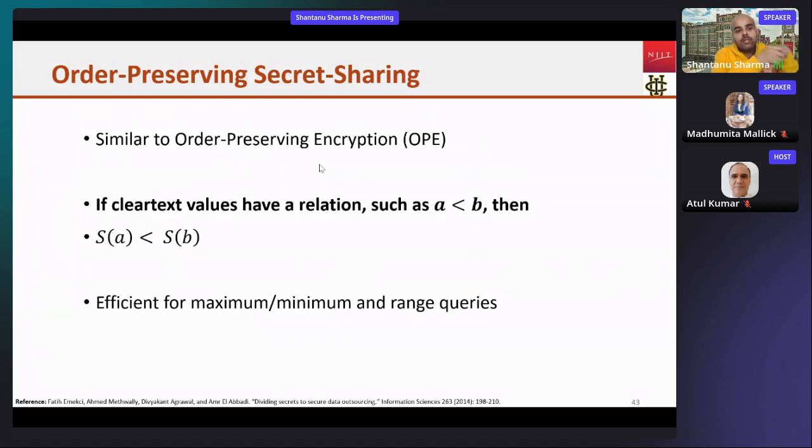And this is just a simple secret sharing technique. There is also the technique of order preserving secret sharing, which is similar to the order preserving encryption technique. In order preserving secret sharing, the server can determine relations such as less than, greater than or equal between the encrypted values. Here the server can also execute operations such as which secret share value is less than or greater than among these values. So the server can perform these types of operations, and it can also execute maximum, minimum and range queries.